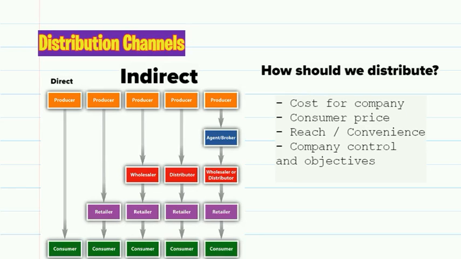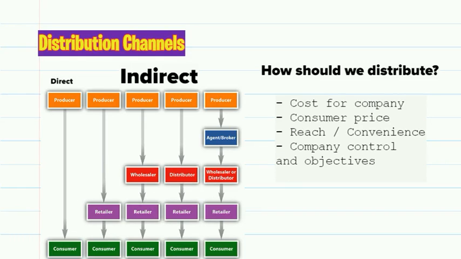Also, the reach and convenience is another factor. If you sell, for example, to a supermarket store, it will be a lot more convenient for people to find your product. It will reach a lot more people, but it will also increase the price, and it will also take away from your profit, because you have to sell it at a lower unit price to the retailer in order for them to buy from you. Because they have economies of scale, and you are competing with other companies to place your products on their shelves.